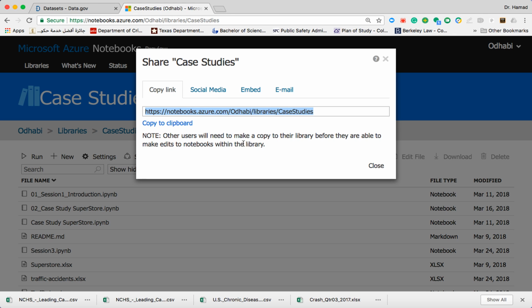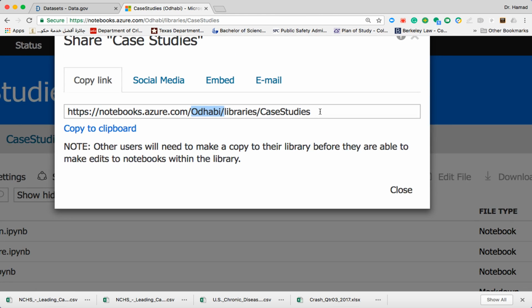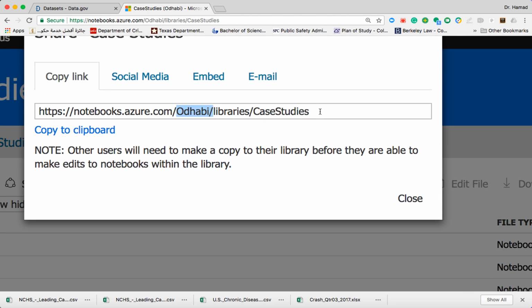But if you want to look at it, it's a very simple address: notebooks.azure.com/udabi, that's my family name, udabi, /libraries/case studies. And if you put this in the URL, you will get the folder that you need. I'll make it maybe bigger so you can see it clearly on the screen.